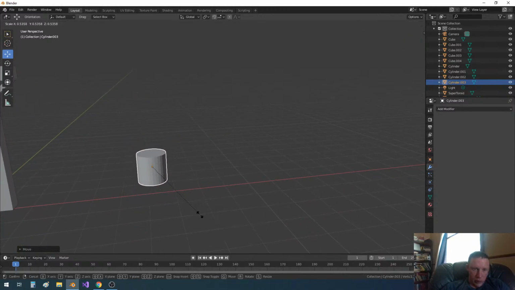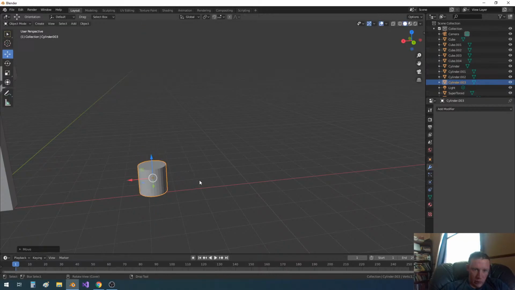So Shift A, mesh, cylinder, shrink it down. Tab in edit mode, face select, delete faces.